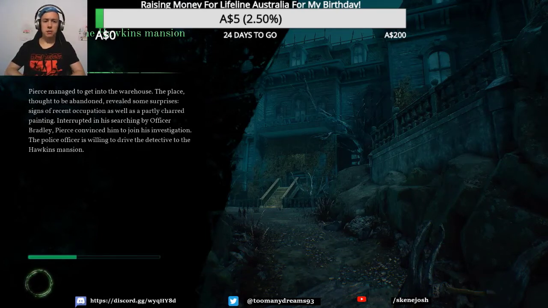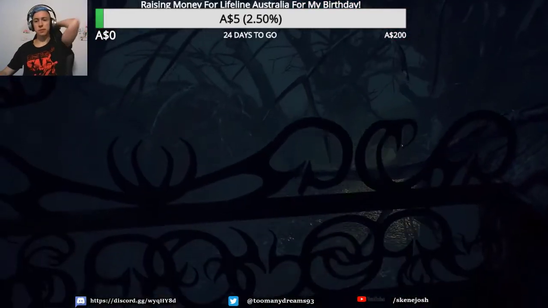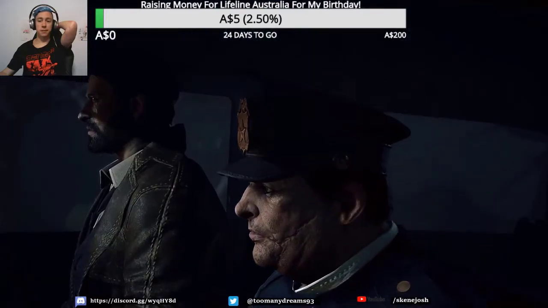Pierce managed to get into a warehouse. The place thought to be abandoned revealed some surprises. Signs of recent occupation, as well as a partly charred painting. Interrupting his search, Officer Bradley was convinced by Pierce to join his investigation. The police officer is willing to drive the detective to the Hawkins mansion. Let's watch this cutscene and then we'll finish the stream. I keep forgetting where the camera is.